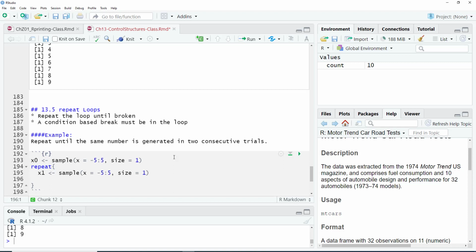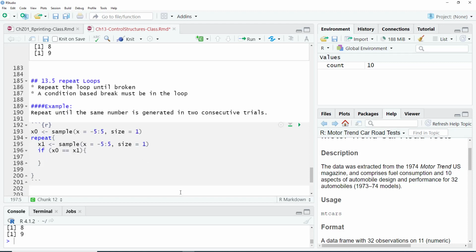So now we have two numbers, x0 and x1, and we can check: if x0 is equal to, is the same as x1, with two equal signs. If they are equal, then you break.